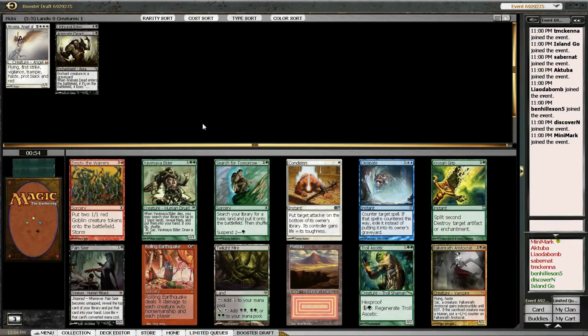All right, and what do we get now? Condemn, which is a nice removal spell. In white, there's Painseer, but if we're going to be doing reanimation, it's kind of the opposite of what you want. Don't really want a Bob in your deck when you're doing that, and a conditional Bob at that. You could take Aristocrat as just a really solid creature to be attacking with. A counterspell. Counterspells are always nice. I think the plan is just to take the Condemn though.